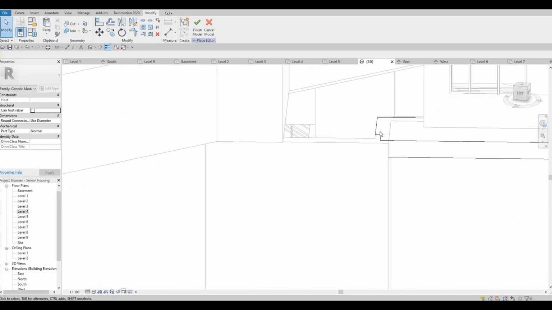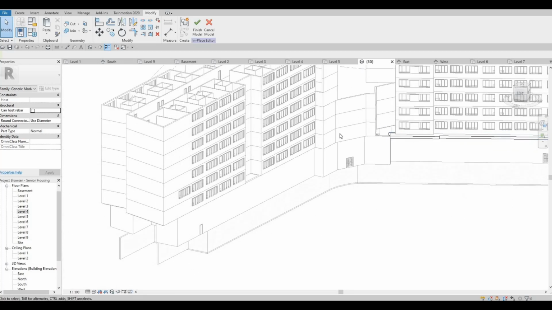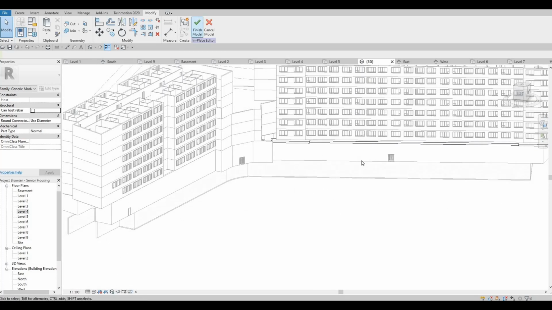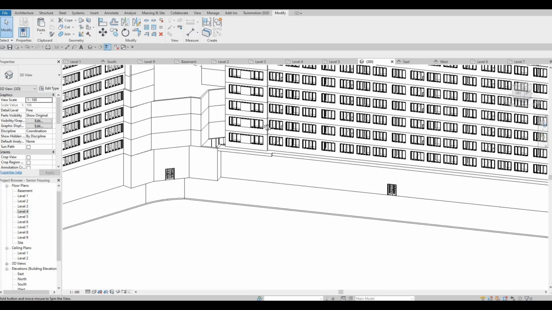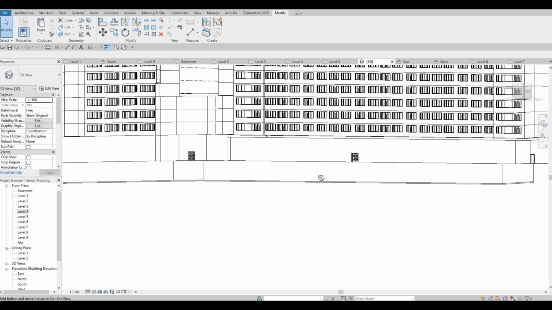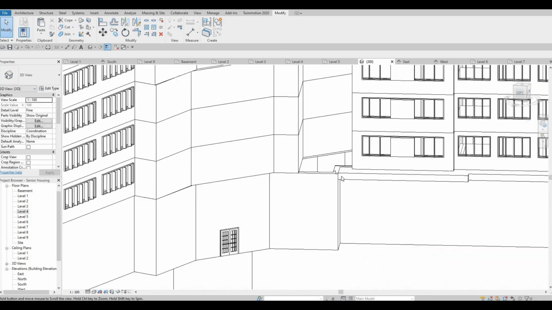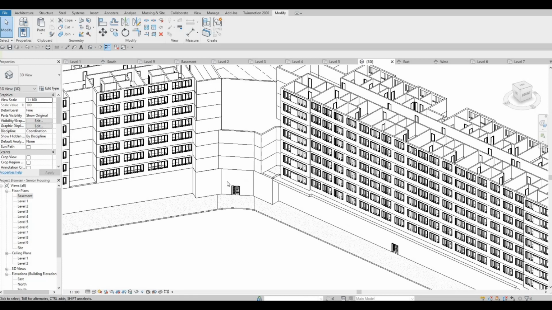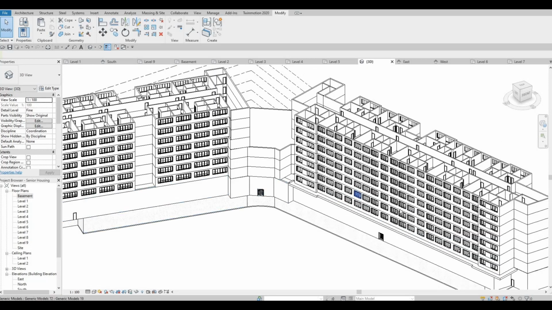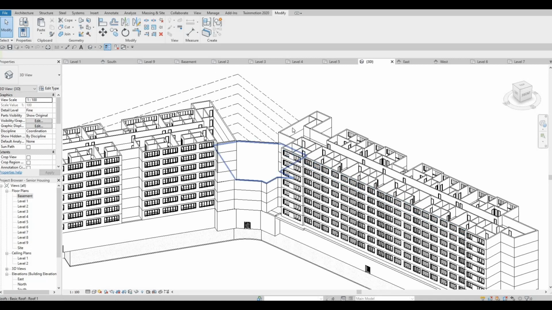And then again, we need to select it all throughout here. So I'm just gonna click finish for now. And as you can see, it looks nice. So I will do that all around the building. So what I'm gonna do next is I will just add a roof at the top of here.